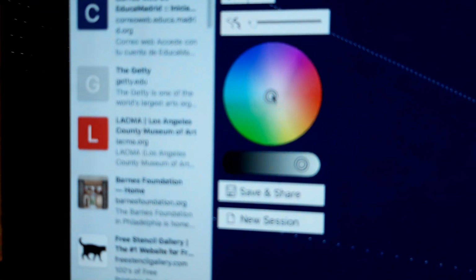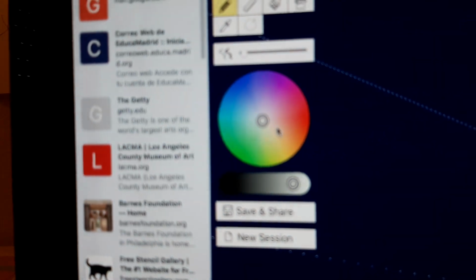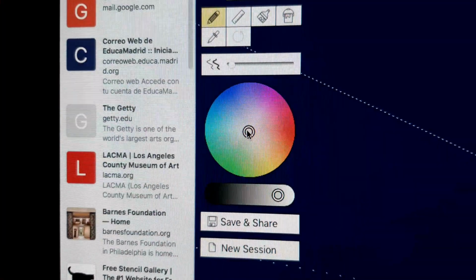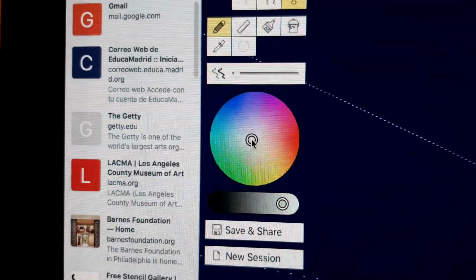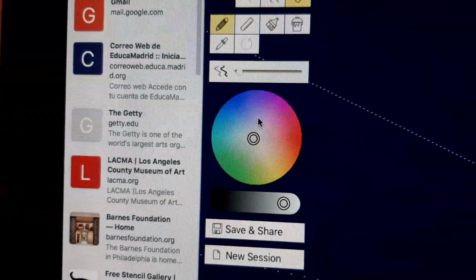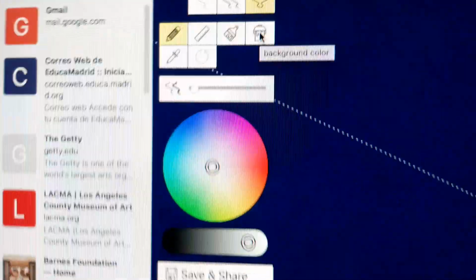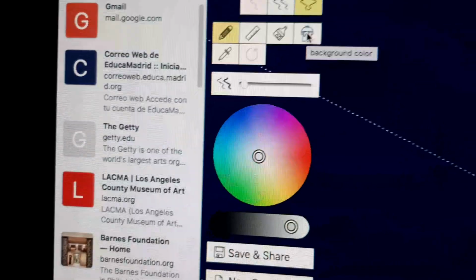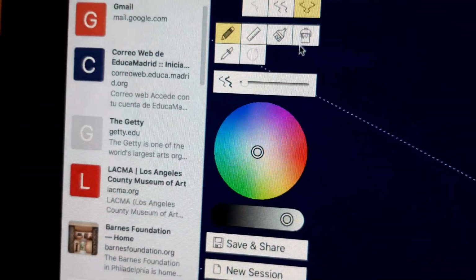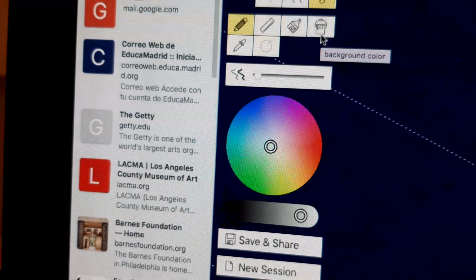So what I'm going to do is go to the center of the color disk, okay? To the center of the color disk. I'm going to put the mouse there, and I'm going to go to the tool where I can paint the whole background, which is, look at that, this kind of paint bucket.